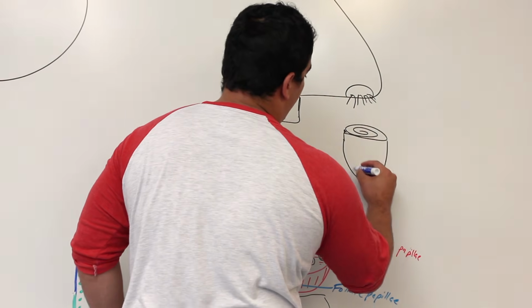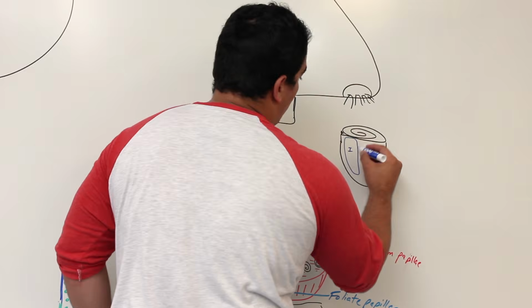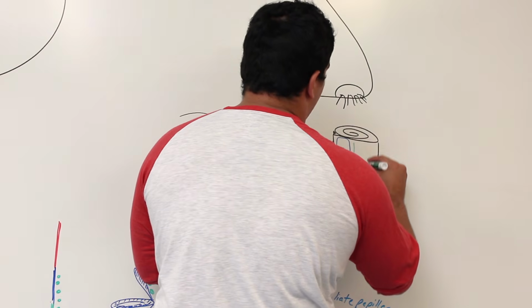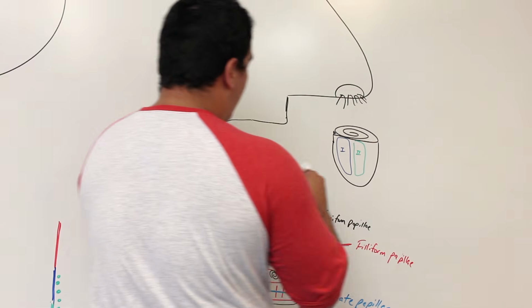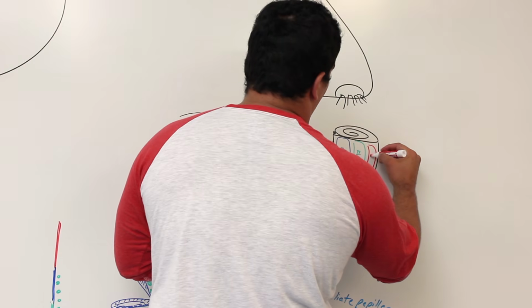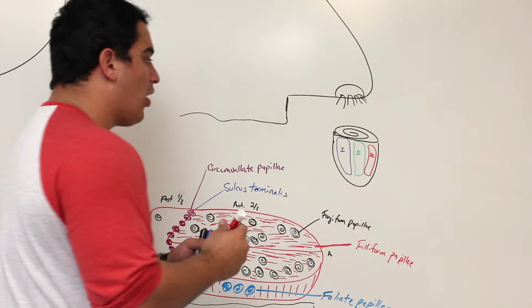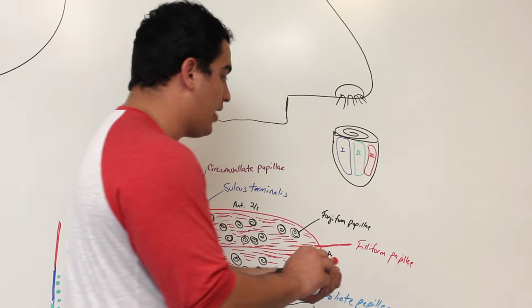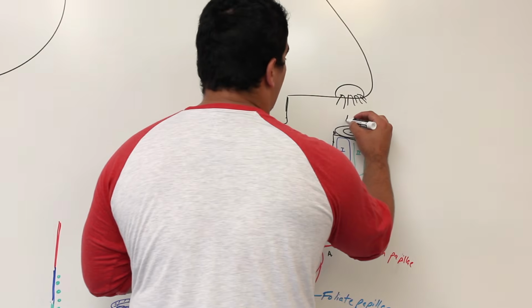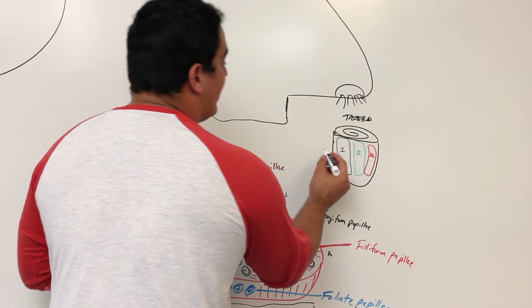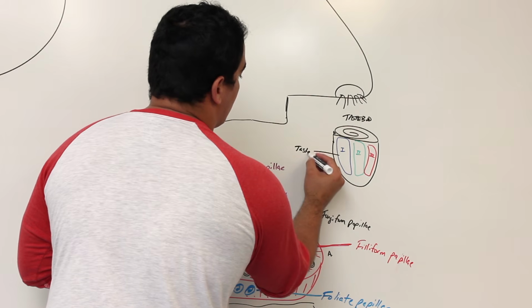So for example, there could be 3 types of cells. Type 1 cell in here. You could have another one, which is going to be a type 2 cell. And you could have another taste cell, which is going to be a type 3 cell. We're not going to spend a lot of time on these. We are going to talk about the different types of taste. All right, so this is a taste bud. This whole thing housing them is called a taste bud. But in the taste bud, you're going to have taste cells.